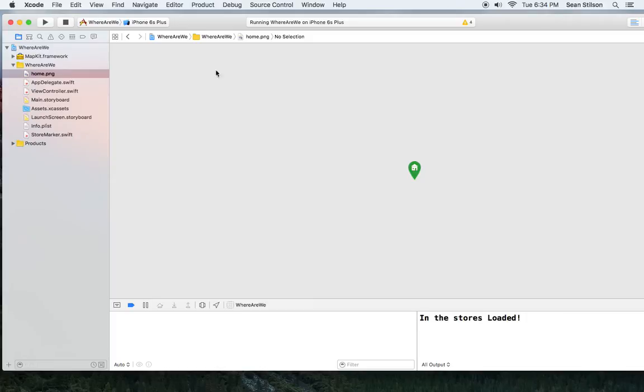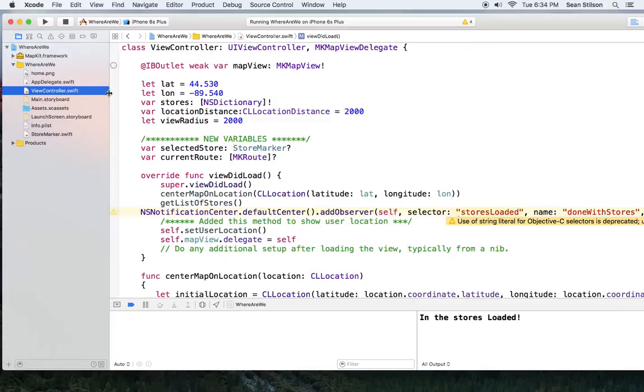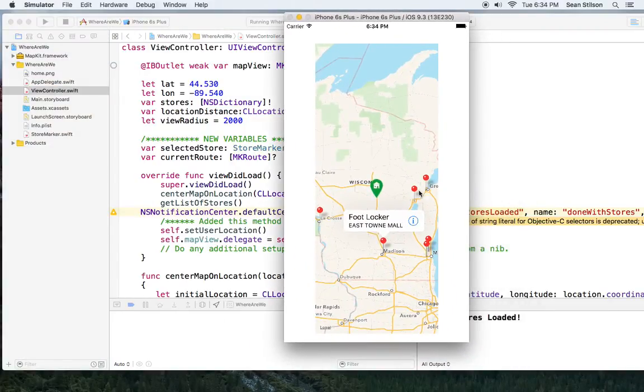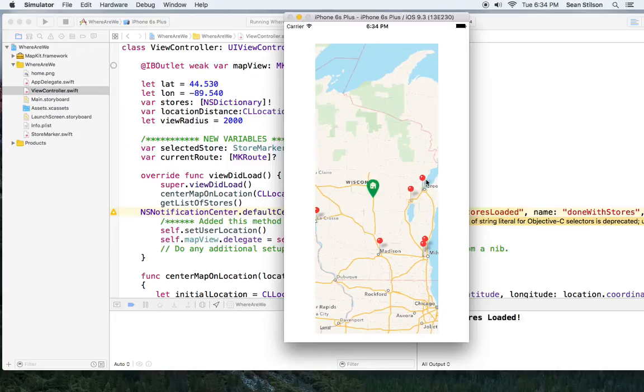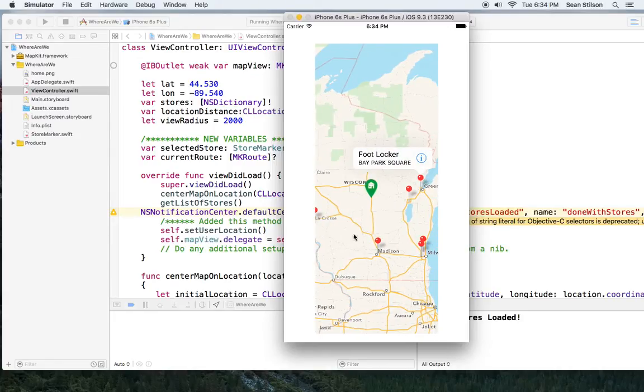Okay, so now that we have that in place, the next thing we want to do is, if they tap on this guy up here, Sturgeon Bay, Green Bay up in here, we want to actually draw a polyline. That's that blue line that you see on maps that routes them out to where they want to go.